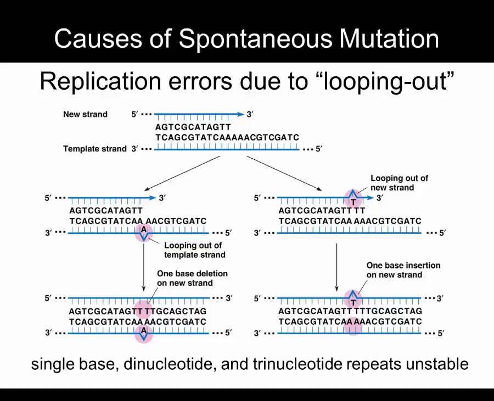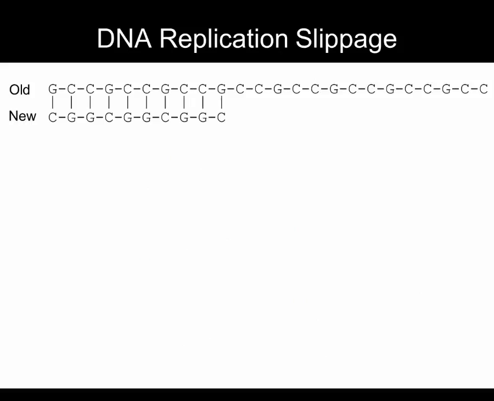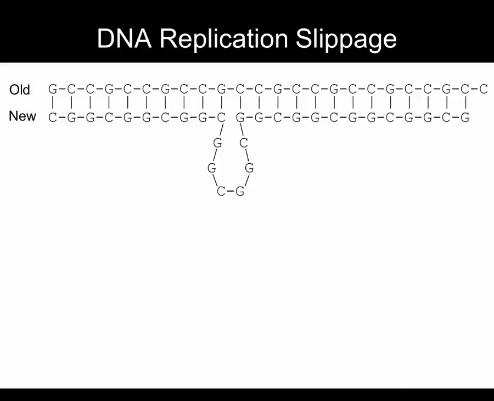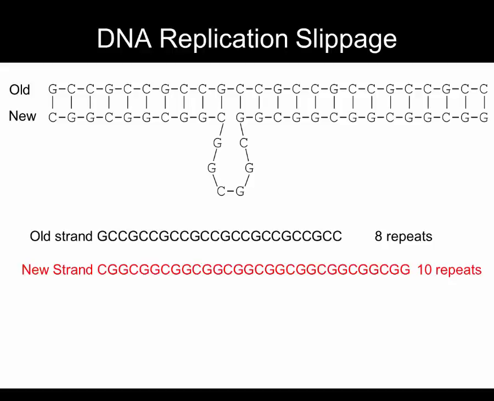Also, this is not limited to single base repeats. 2 and 3 nucleotide repeats can also display such issues with slippage. This is an example of slippage with a trinucleotide repeat. Here we have the sequence GCC repeated 8 times. As replication proceeds, the new strand slips, and 6 bases loop out. All the other bases are paired as they normally should be, so replication can continue. But after the next round of replication, there will be 10 repeats of GCC rather than 8.